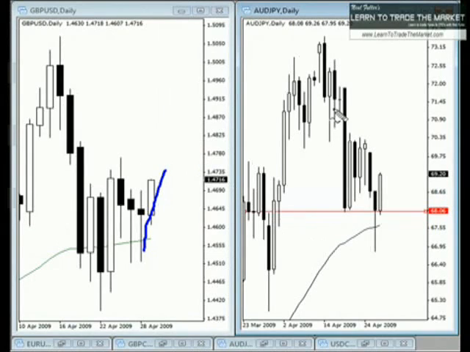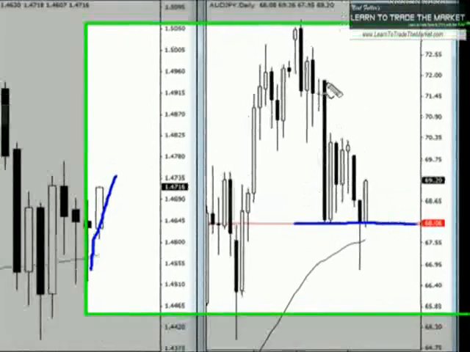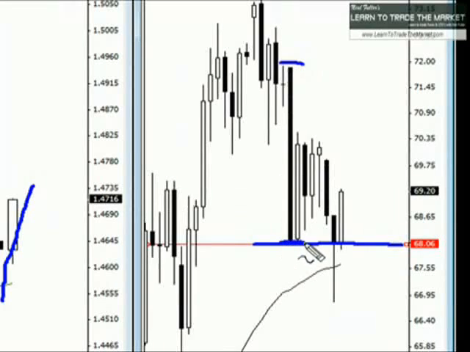Now on the AUD JPY we had a false break signal. Now this is one of my favorite setups. It can form on various different setups, but in this case we had this large outside bar and we had multiple inside bars, and then we see this tail on this candle actually probed below the low of that support level at 68 and rejected up. It's a very clean false break setup.